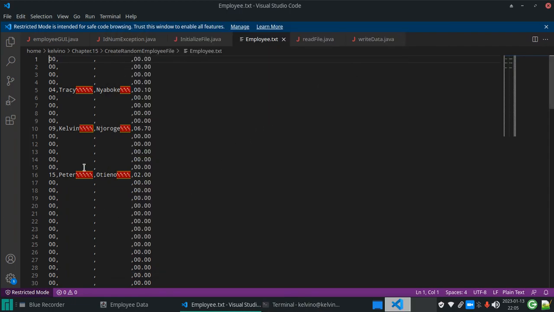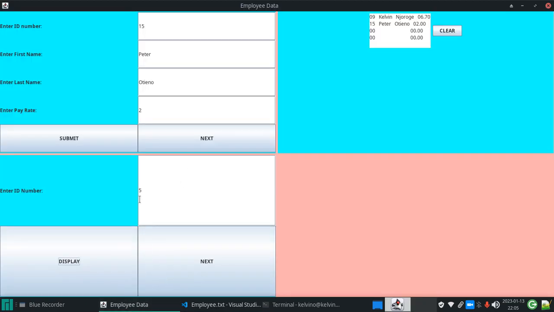So we have number 15, 9, and 4. You can see the data is displayed here randomly. So even retrieving it is also random. So let's display record number 15. Yeah, there it is. So if you want to clear this text area, you just click on the clear button, and everything is cleared.